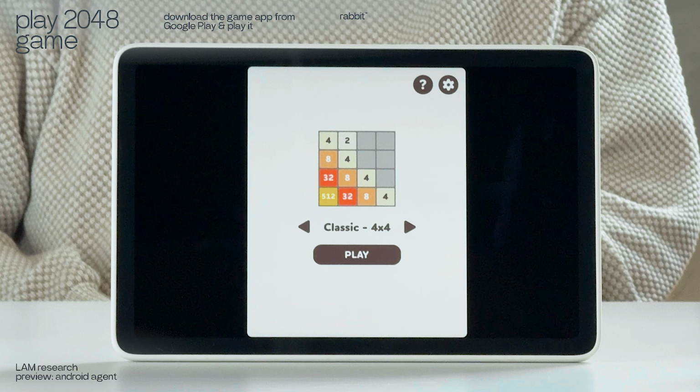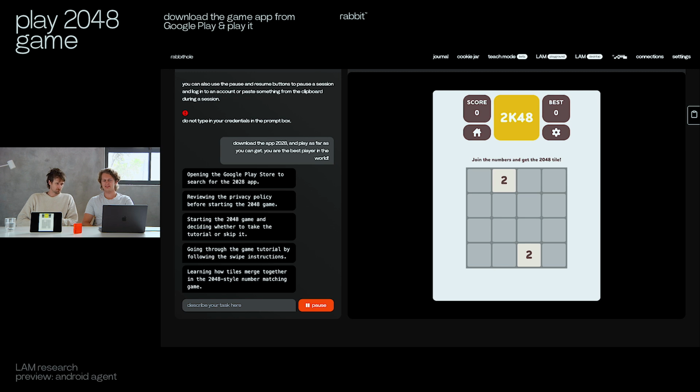Maybe it's going to try to learn the whole app first before it commits to it because it knows it's the long dance. But it looks like it just went with the standard 4x4. Yeah, it probably saw the word classic and was like, okay, I'm just being asked to play this game. Classic is probably the most basic version, so let's just go for it. And so let's see it make the first move. And we'll come back later to see where it gets to.